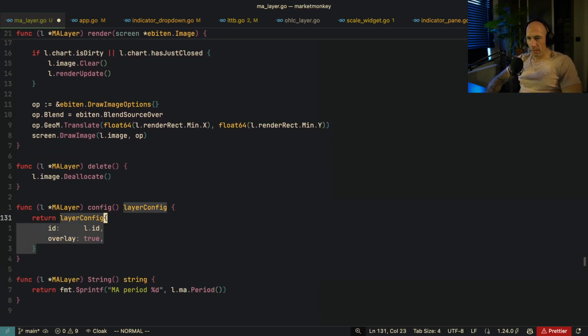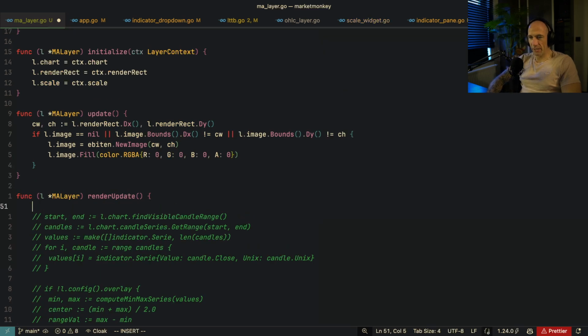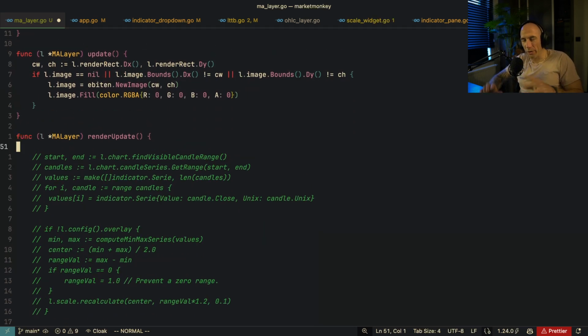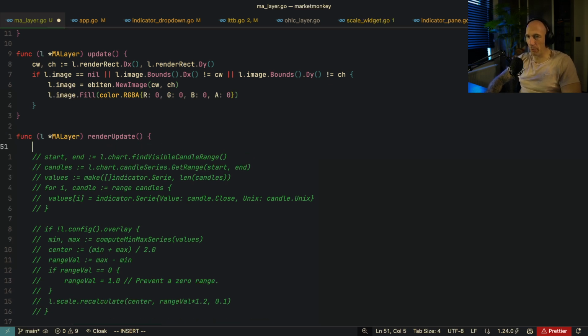So I just want to make 100% sure if I am in here. We need to fix this comment as well, because if we render this indicator in a pane, it needs to be a little bit different because we're going to have a separate scale on the y-axis, and that's a little bit problematic. Well, that's a different behavior.